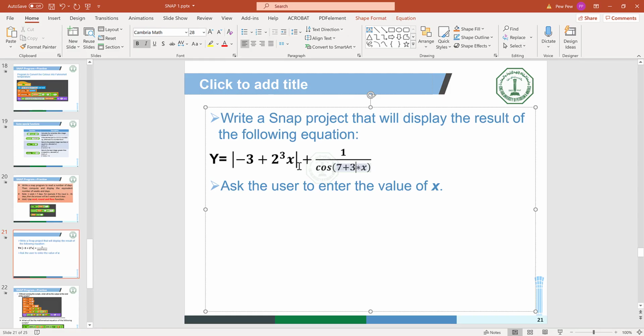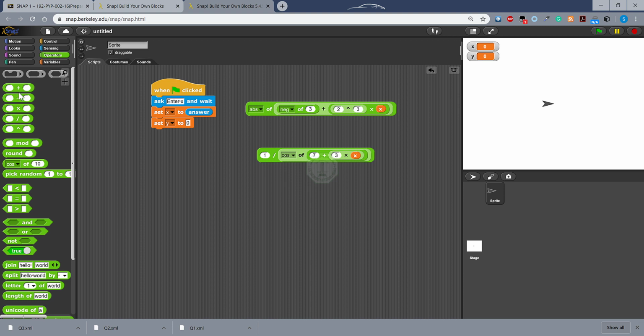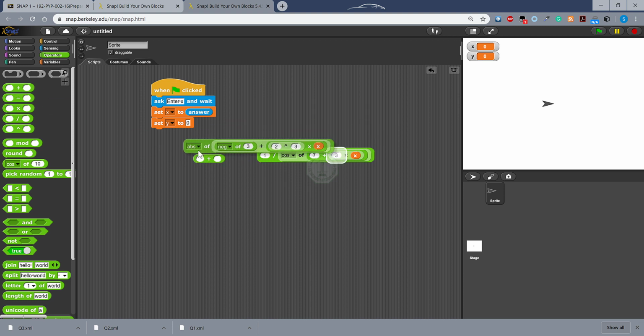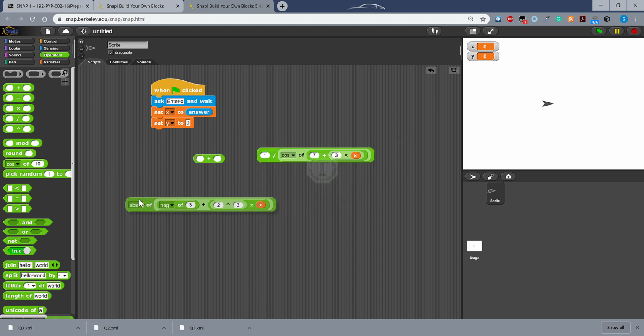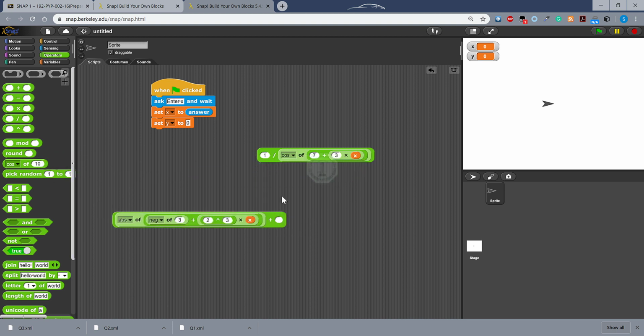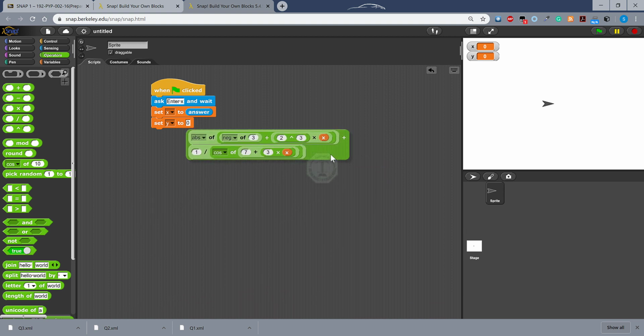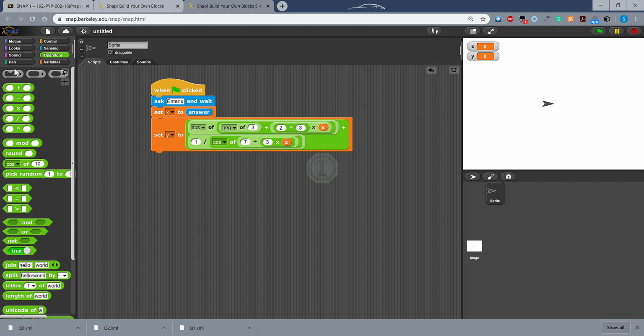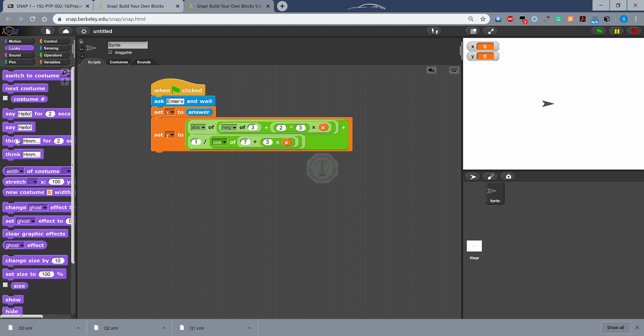and this is the left side, this is the right side. Between them we have addition, so I take addition out. The left side is the absolute. Make sure you put it in the right box. You see, it will show you different options. Don't put it in the wrong place. You have to put it on the left side of addition like this. Move the addition down. This equation should be on the right side like this, and the whole equation should be the value of y, and after that I can just display the value of y for, let's say, 4 seconds.